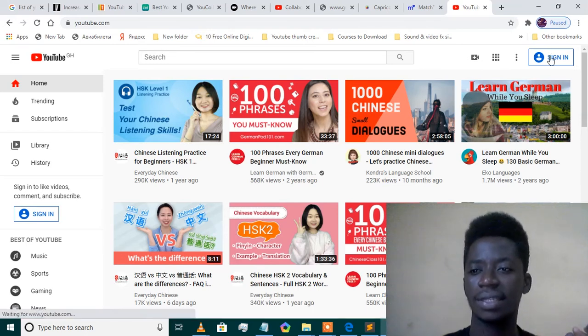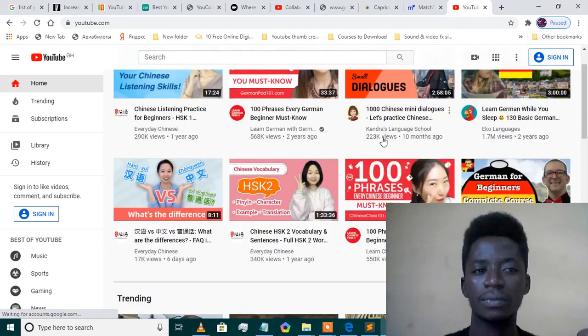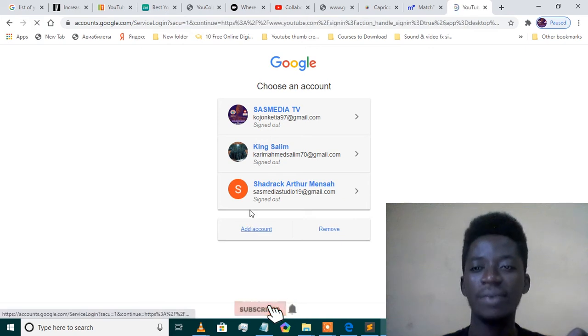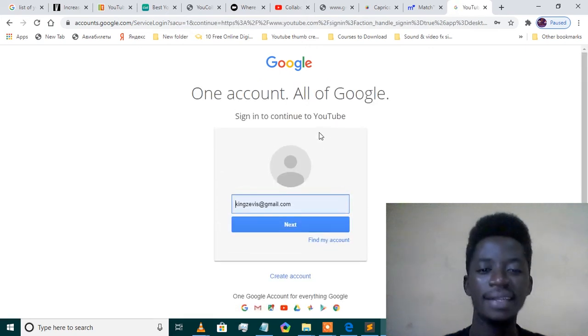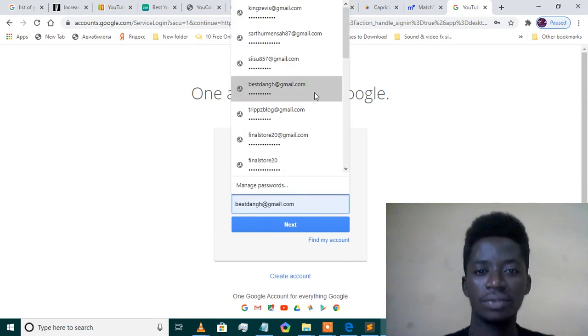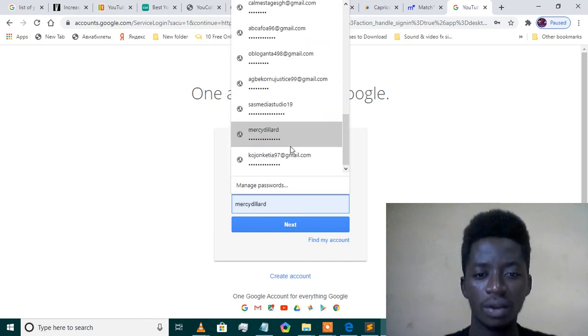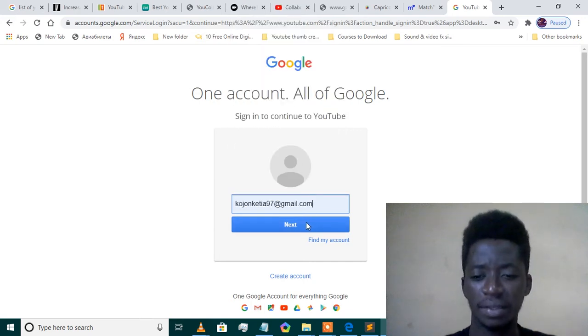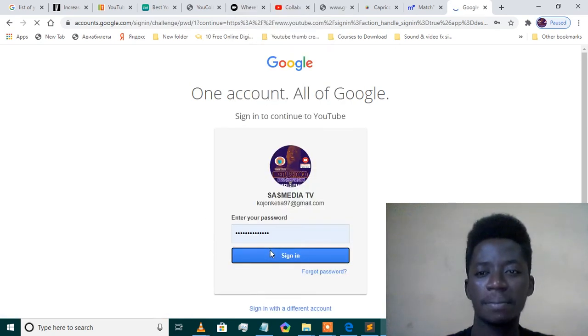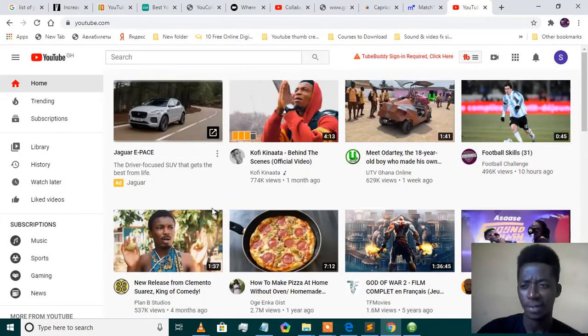Just click on sign in, then add a new account. When you click on sign in, this is where you'll be taken to. Just type in your Gmail account. I have automatic save over here because my computer is right here with me. It's not actually safe when you are using a public computer, like at a cafe. Click on next, then type in your password. That is it, we have signed in to our Google account.